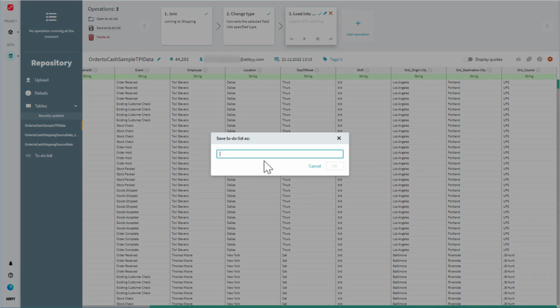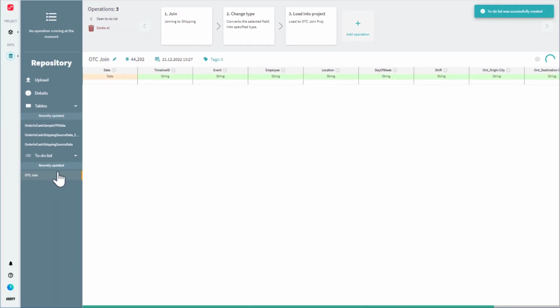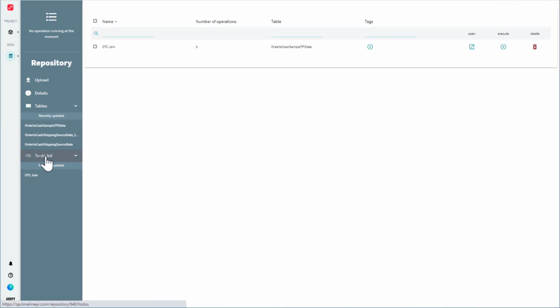Now if I choose to save the set of operations as a to-do list, what I'll need to do is name it, and we'll just call it our OTC join, and now we'll see it pop up under our to-do list. The nice thing about a to-do list is that I can now save this set of functions and actually execute it across any other file that I load.